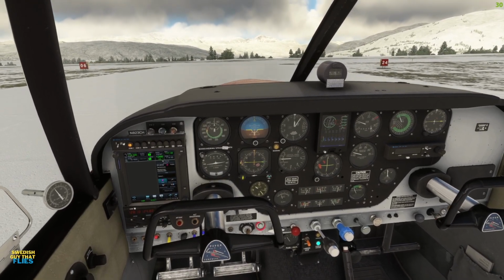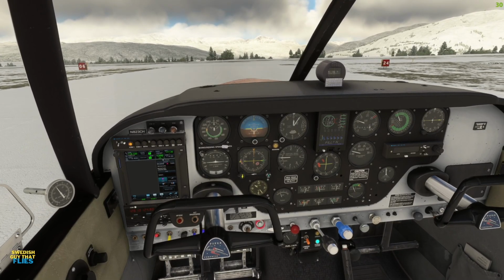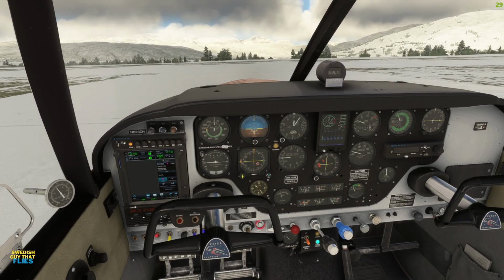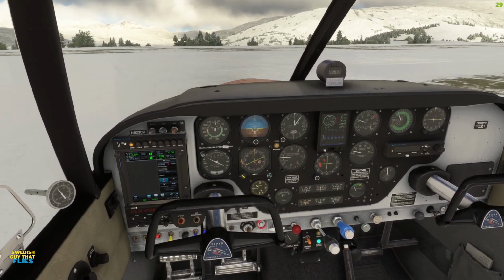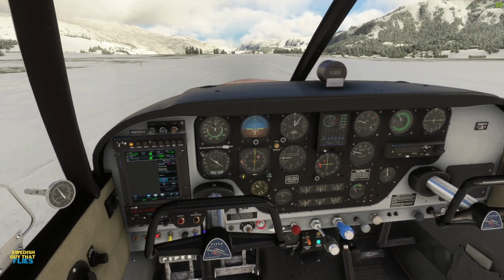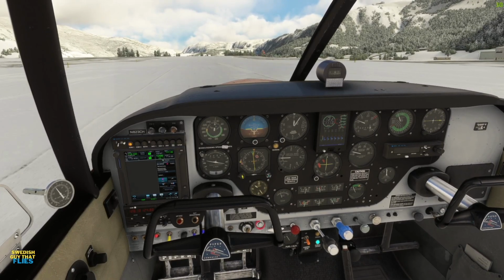I'm gonna see if I can call out on this frequency. Sarsasaq Airport, Piper 3 Charlie Hotel. We're gonna do a rollout here to runway 24 for departure, turning north, Sarsasaq Airport. Probably gonna get a message back that no one is listening to this frequency. Nobody's listening on 119.1. Thank you. And I'm not sure if that is correct of the software to actually answer that, if this is an open frequency like a Unicom.